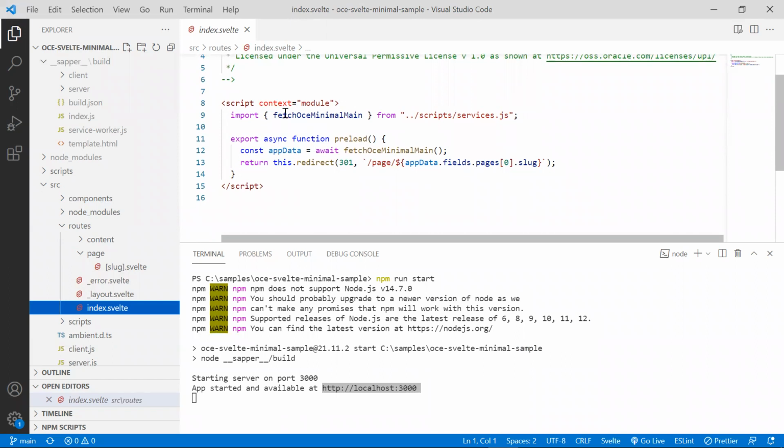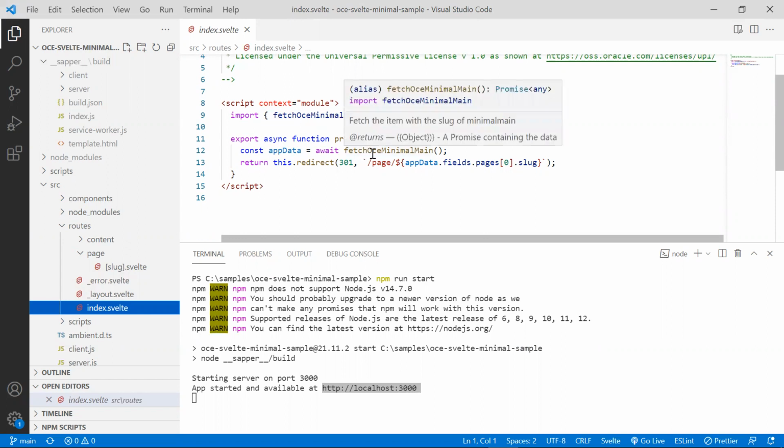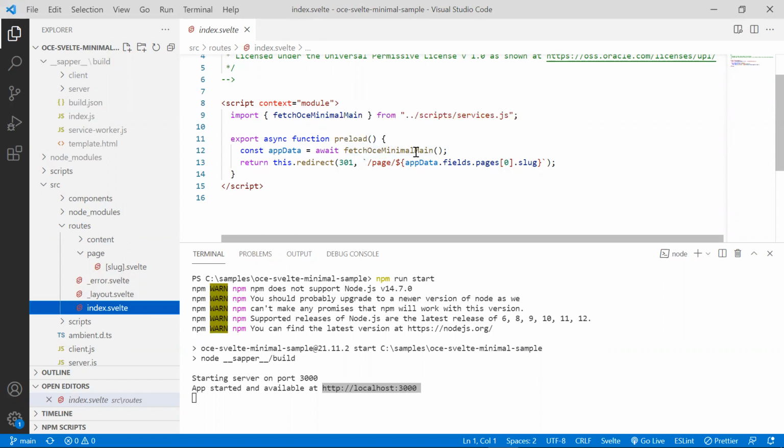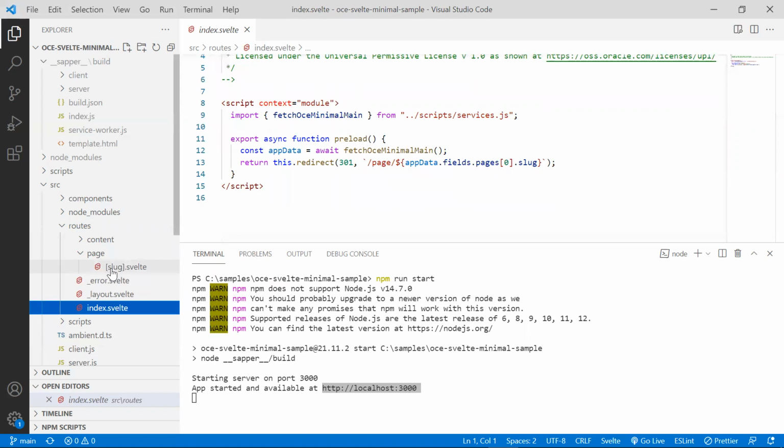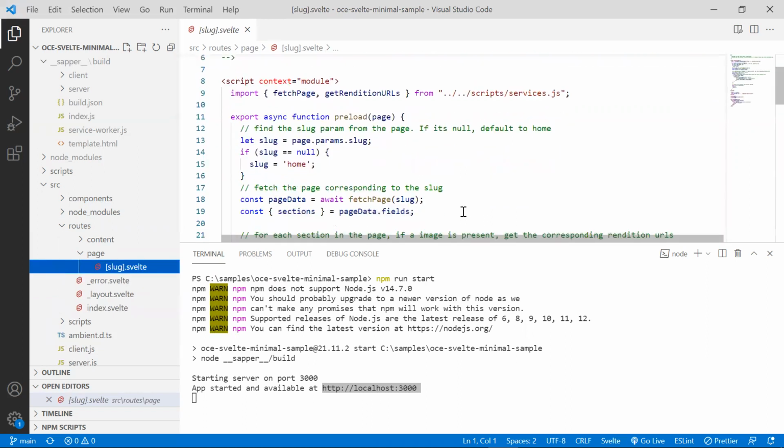Here you will see that the component imports the API fetch of minimal main from services.js that we saw earlier. The preload function makes a call to the content SDK, and from the data that is retrieved, it fetches the first page from the content item and redirects to that page. That request is then serviced by slug.svelte.